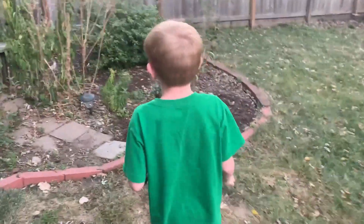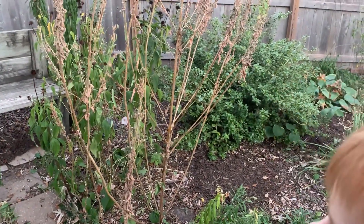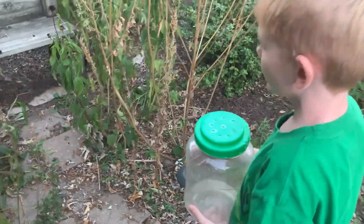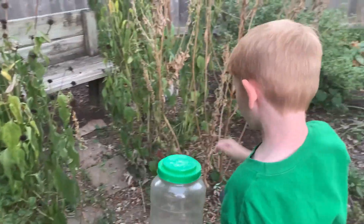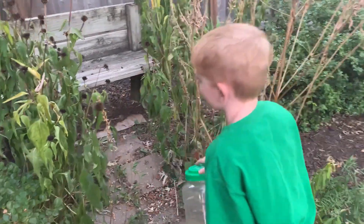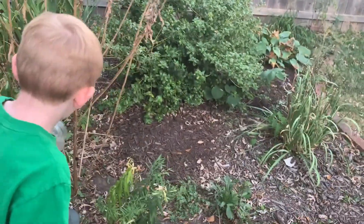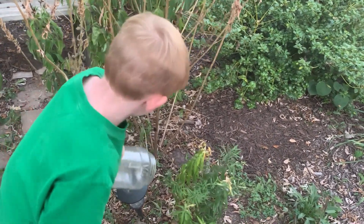I think the Japanese beetles are all gone. When you saw assassin bugs on the plants, she told me to just flick them off. Well, I think the Japanese beetles are all gone — I haven't seen any. My guess is it's gotten kind of cold. Yeah, it's fall. You can either drop them on the ground — I would just drop them there and he'll fly up. Wherever you're going to put them, I want to see. Put them right there. I got him.